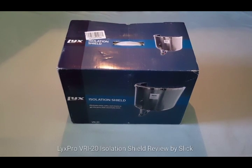Okay, today we're going to be taking a quick look and cracking open the LyxPro VRI-20 Portable Acoustic Isolation Microphone Shield. Real quick, let me show where you get it from.